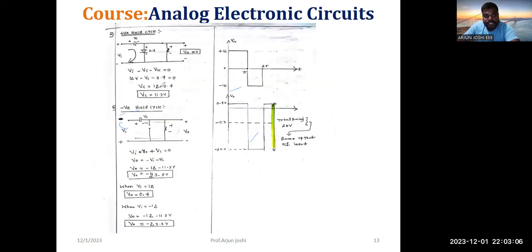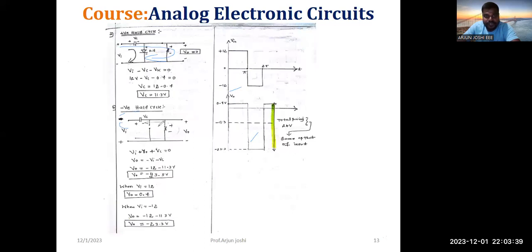Now let's understand this circuit diagram. During the positive half cycle only, the diode will act as a closed switch. Whenever the diode acts as a closed switch, V naught is equal to 0.7. Please apply the KVL, minus to plus: Vi minus VC minus VK is equal to 0. Substitute Vi is equal to 12. We don't know VC. 12 minus VC minus 0.7 is equal to 0. VC is equal to 12 minus 0.7. VC is equal to 11.3.